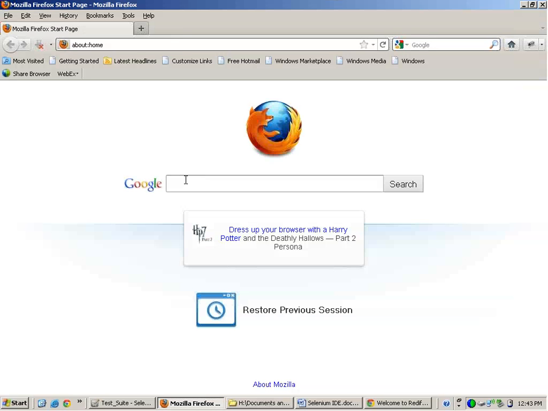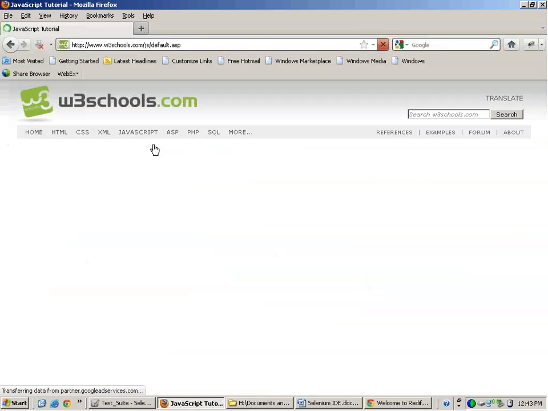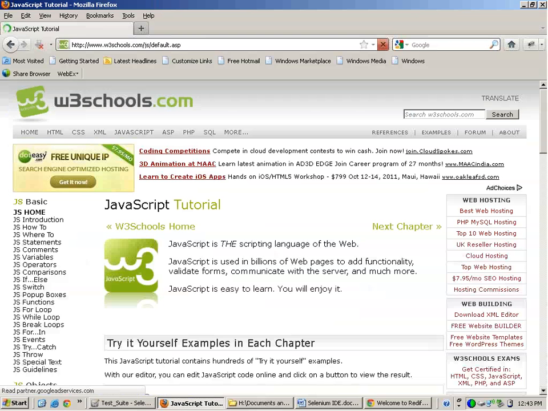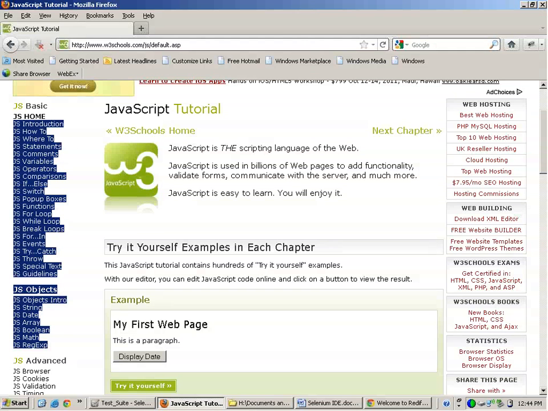All you have to do is go to Google and type JavaScript tutorial. If you are strong at the first 7 modules of Java which I had taught earlier, then you would find JavaScript very easy. Now this is a JavaScript tutorial. Out here they have got various topics on the left side. The topics which I have highlighted, if you just study these, your work will be done. It is very easy.